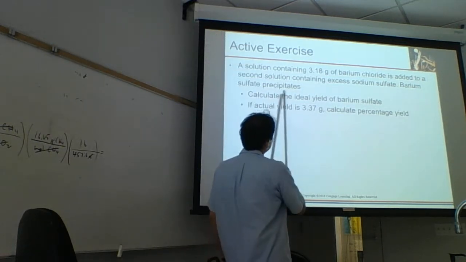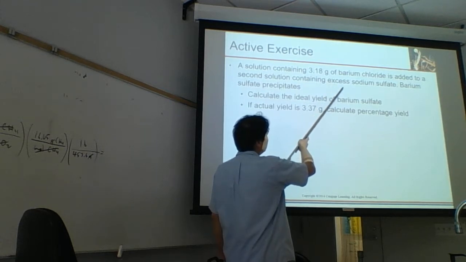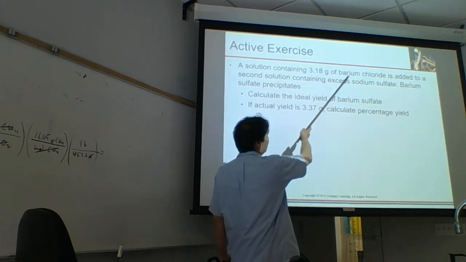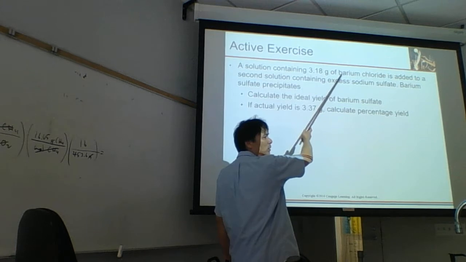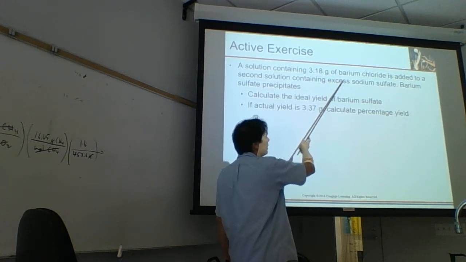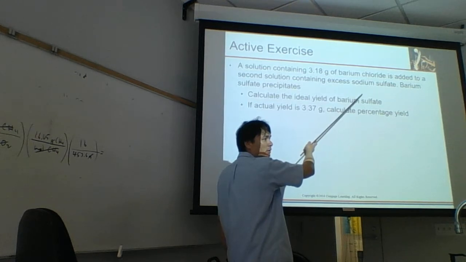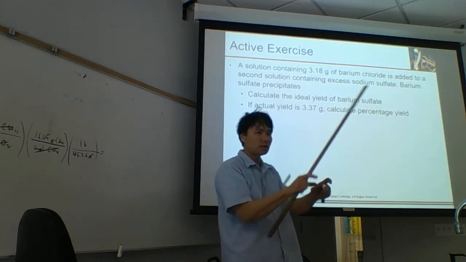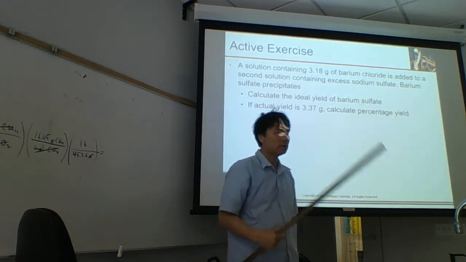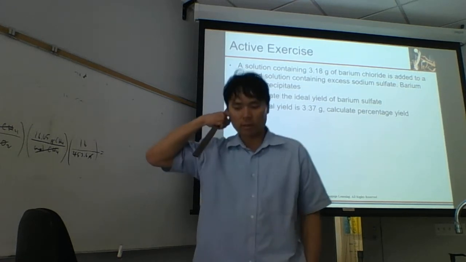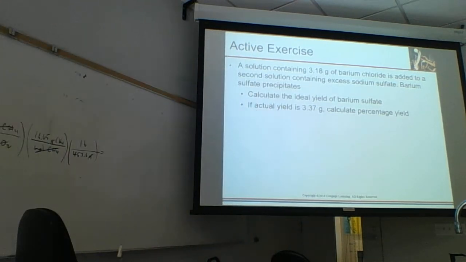Well, that's the case here. They wanted to make sure they completely consumed all the barium chloride. They didn't want any barium chloride left over, so they added a little bit extra sodium sulfate. They could have tried to do this stoichiometrically, but it's impossible to get it to the nearest atom or molecule at the particulate level.